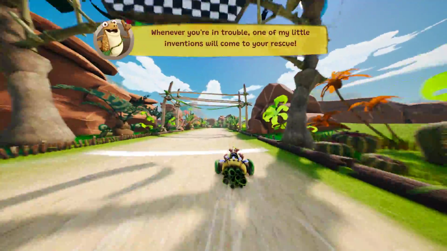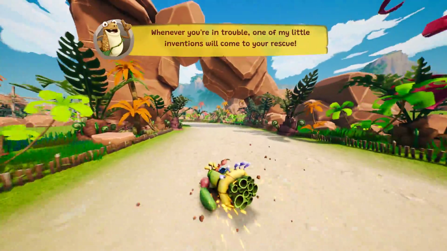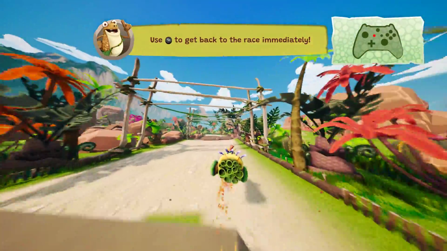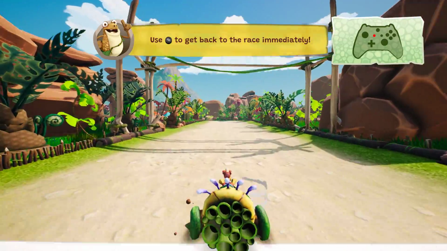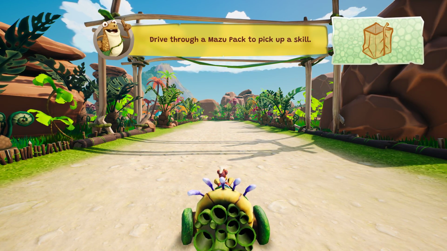Whenever you're in trouble, one of my little inventions will come to your rescue. Use this command to get back to the race immediately. Drive through a monster pack to pick up a skill.